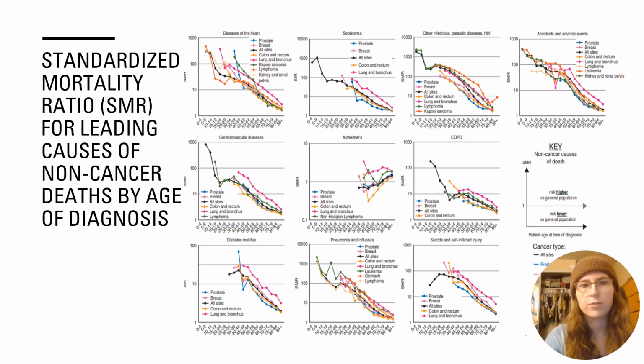So there is a pretty general decrease in non-cancer deaths. The older you are, the less likely you are to die from a non-cancer death. Again, this is largely because a lot of the non-cancer deaths are from the treatment itself, so you're spending less time with the treatment or less time after it the older you get, so you're less likely to see more of those side effects. But also, the lower on the graph, the lower your risk, and the higher up on the graph, the higher your risk of non-cancer death.